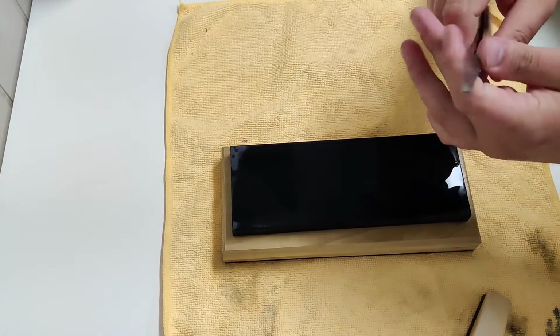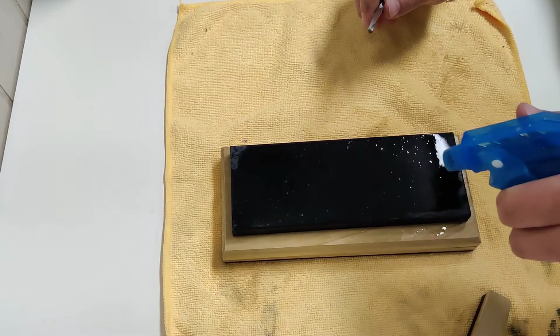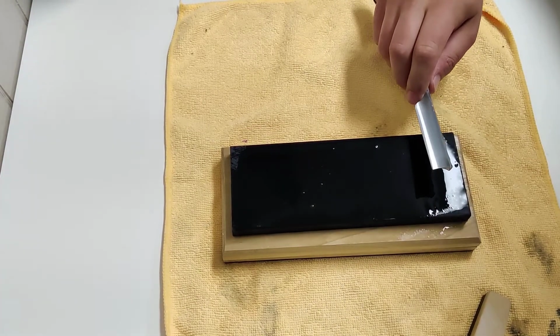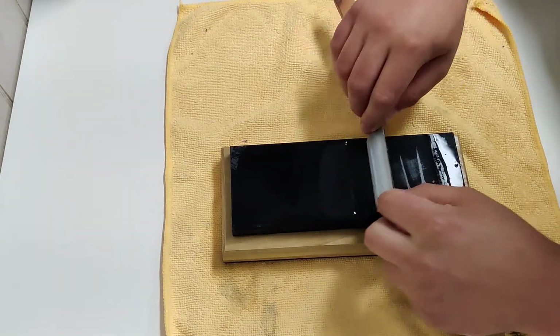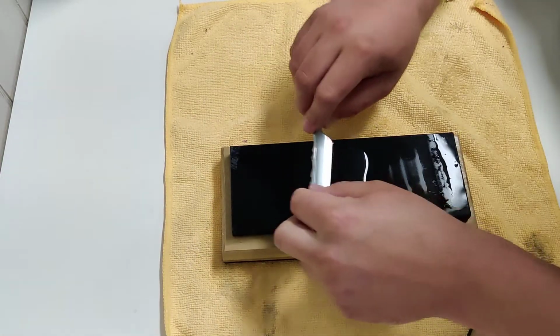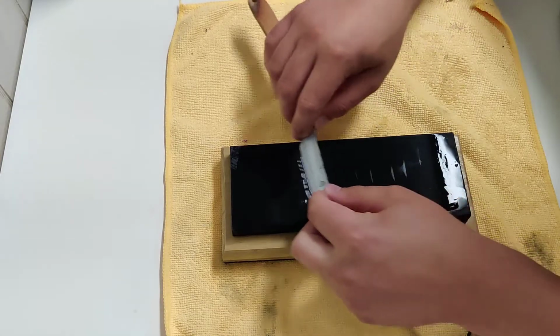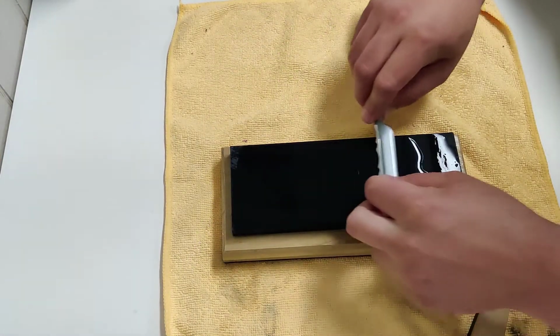Well, the cool thing is that those circles, normally with something like a cautical slurry, would leave some pretty gnarly marks going sideways across the razor, but I'm not seeing that with this slurry. So I'm just gonna keep going ahead and doing circles. It doesn't seem to be hurting anything. Circles are a pretty efficient way to do a lot of work.